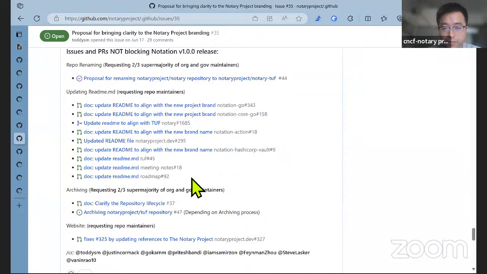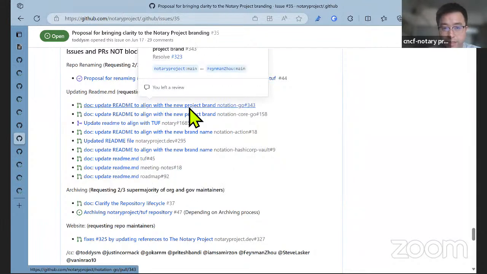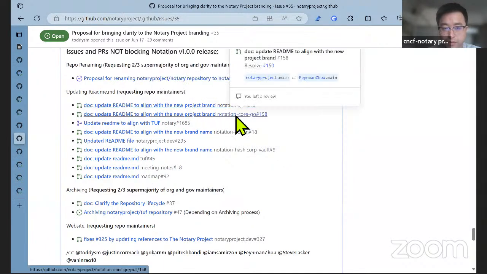Those are not big changes, just some updates on the naming and also pointing to the GitHub notation repository README to learn about the Notary project overview. So it's not a big change. So please, maintainers, actively review those PRs.